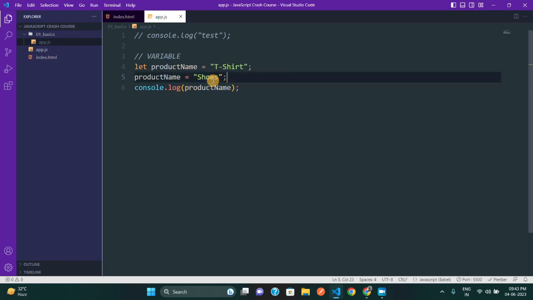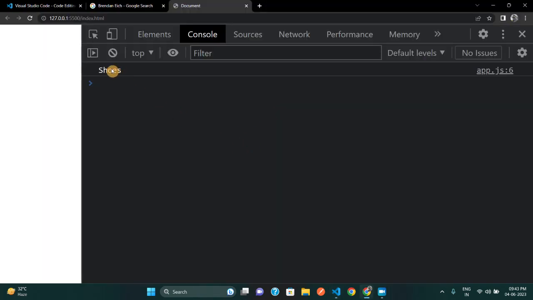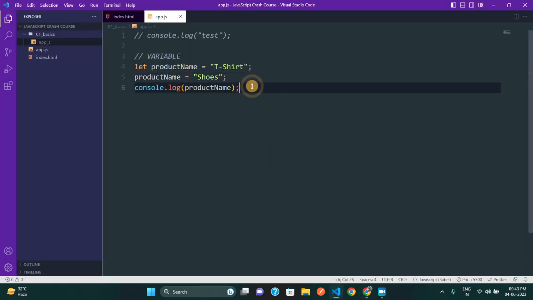So basically it is updating or changing the value of the variable. And now if I go to the log, you can see shoes is being displayed out here, and we can confirm that as well.